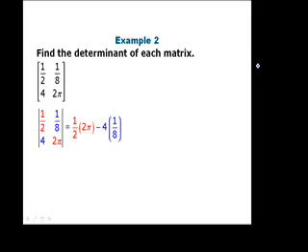Please make sure that you're always taking the diagonal that starts in the top left as your first diagonal, and then the second one. What I'm trying to say here is that with 1/2 times 2 pi, notice that we started in the top left corner and multiplied across, and then we subtract, starting, you can think of it as, the bottom left corner or the top right corner. Either way, you multiply the diagonals in the same order every single time. So 1/2 times 2 pi is just pi, and then 4 times 1/8 is 1/2. And so we can just leave the determinant like that. The determinant is equal to pi minus 1/2.